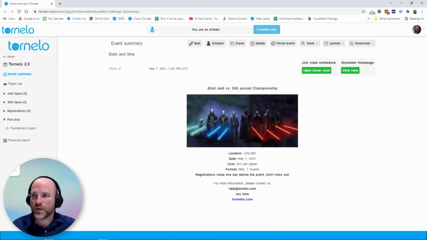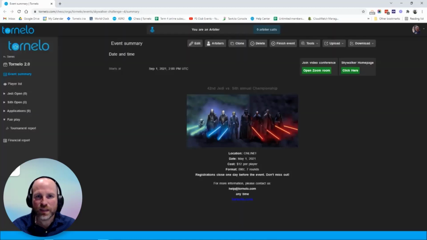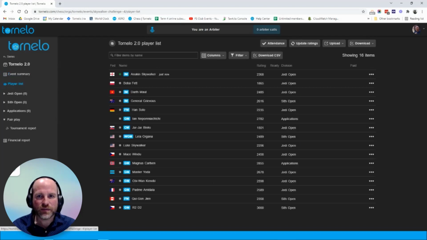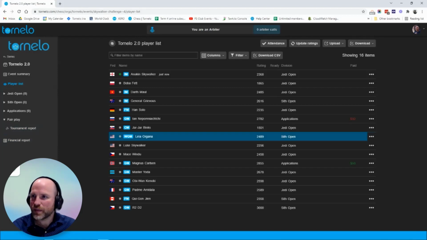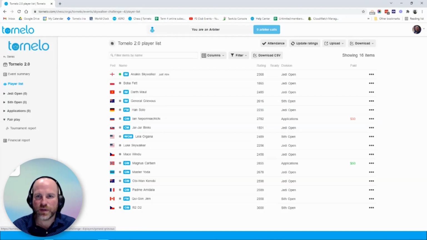So first thing we might want to do is put dark mode on. So I'm going to switch that on there, and everything looks nice and dark. Makes it easy for my eyes to be playing or to be arbitering this tournament for the next 4 or 6 hours. Okay, so we've got down the left-hand side all of our information, player lists, and all of our divisions set up. I'm going to switch dark mode off and go back to bright mode because it is a little bit easier to see in a webinar on bright mode.